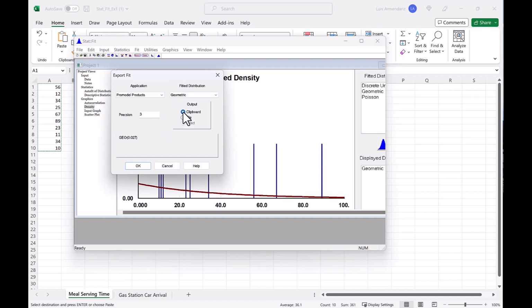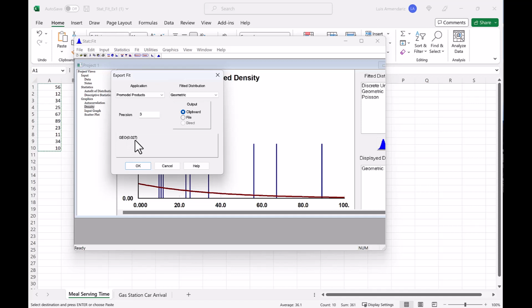So we just take it to the clipboard and then paste it into the appropriate processing parameter. In this case, it is a meal serving time. So your parameter is going to be wait, geometric, and then open parentheses 0.027.